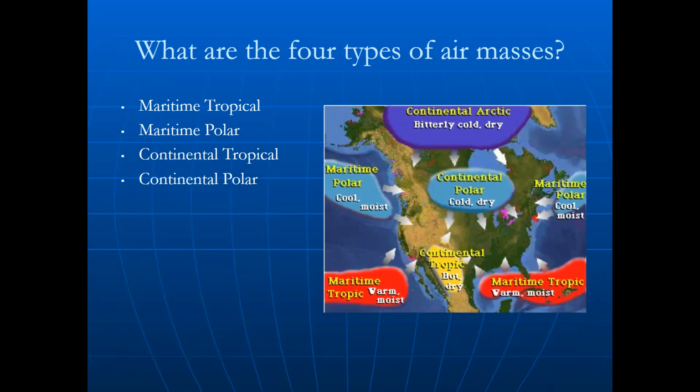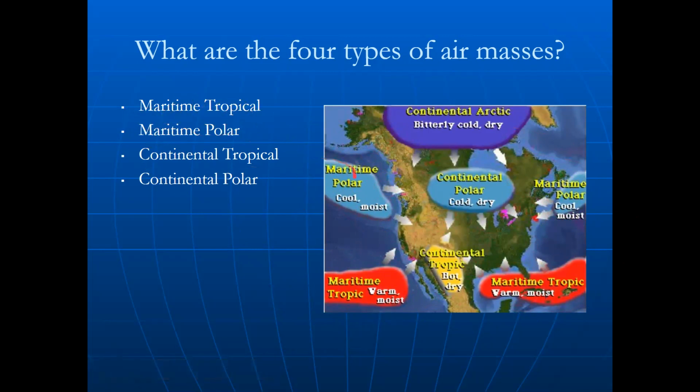We really see there's two differences. The first word is either maritime or continental. And the second word is either tropical or polar. So when we take a look at maritime, where are the maritime ones coming from? Well, they are coming from here, maritime tropical, here, maritime polar, over here, another maritime polar, and another. So the key is that maritime is talking about over the ocean, okay? So if it's coming from over water, it gets that maritime tag.